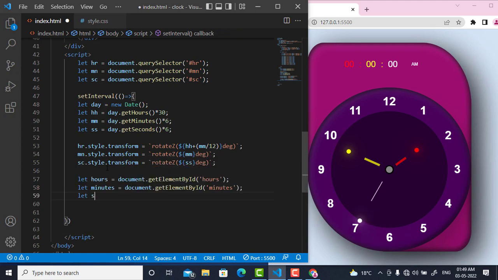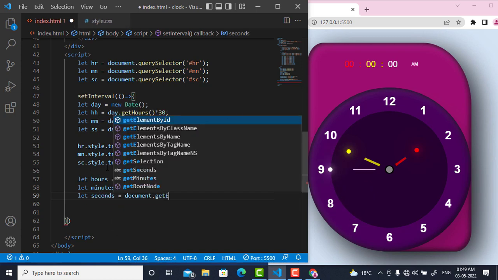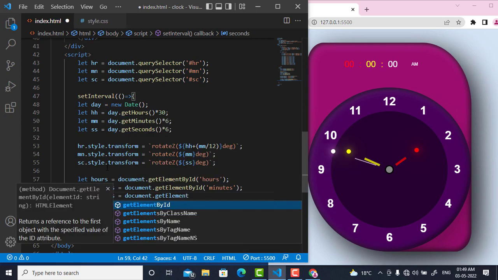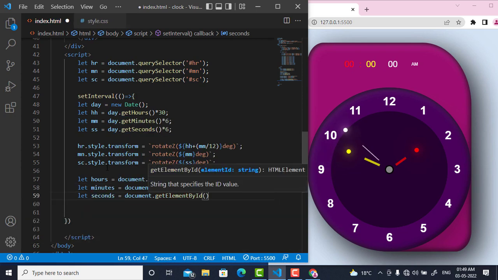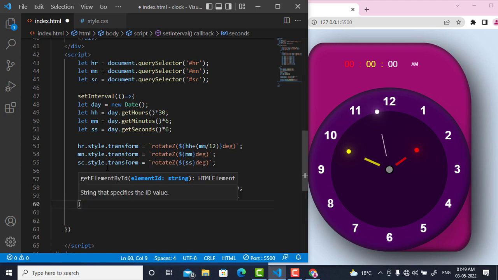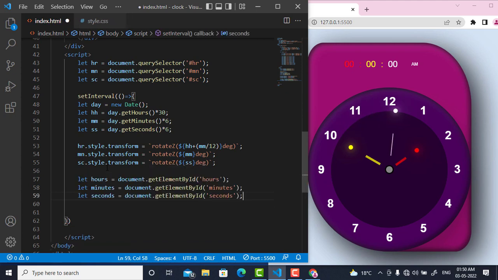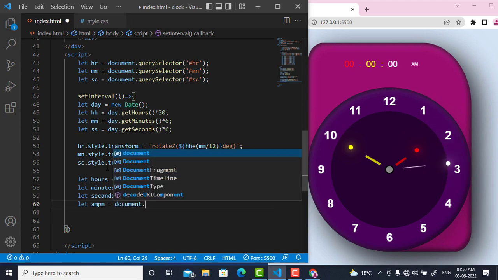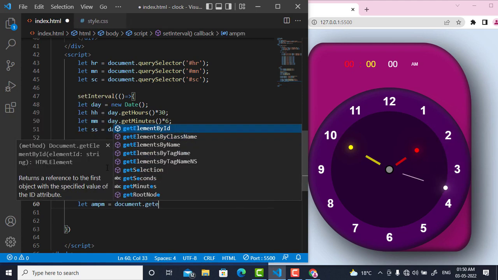Let seconds is equal to document dot get element by id, seconds. Let am pm is equal to document dot get element by id, am pm.